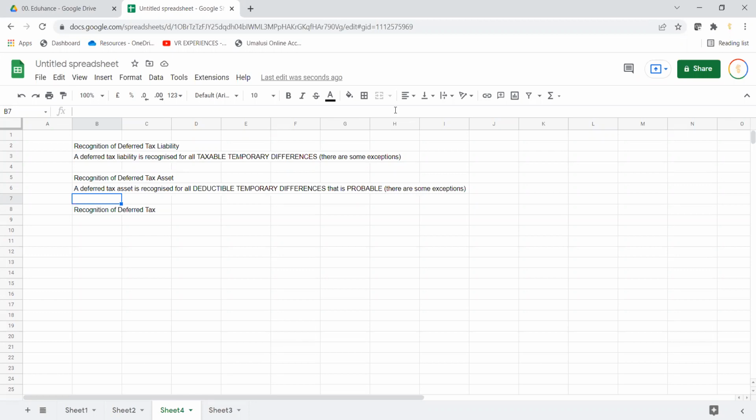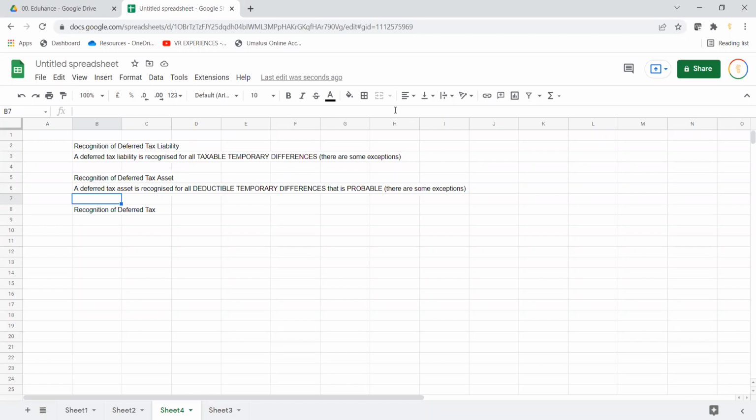Okay, so if you think about tax, you can have a tax loss, right? Or an assessed loss. When can you use the assessed loss? You can only use the assessed loss in future periods if you have sufficient taxable income. I don't know if you remember the format of calculating taxable income. You will have taxable income before assessed loss, then a line item called taxable assessed loss from prior periods, then a line item called taxable income after assessed loss.